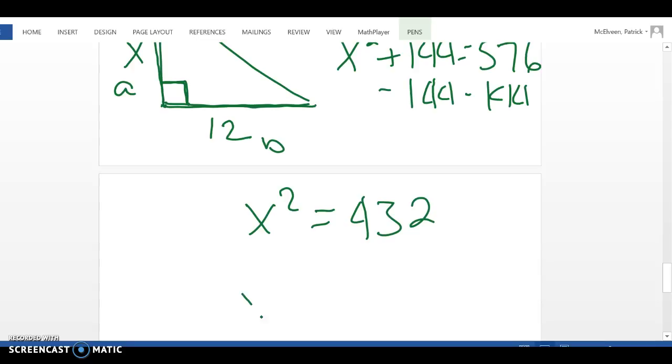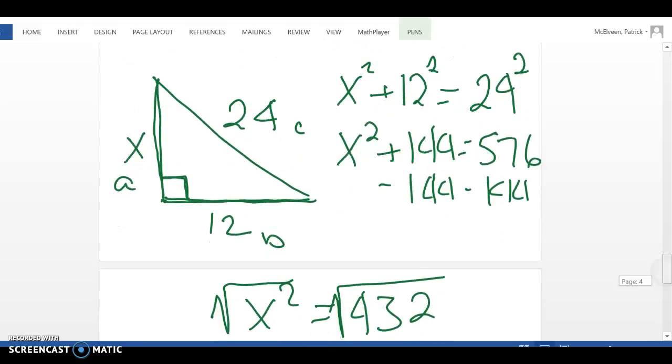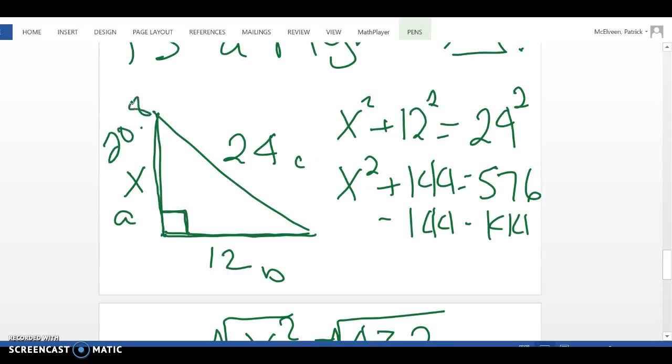Now, we want to figure out what x is, so we have to do the opposite of squaring x, which is taking the square root. So we know that x is equal to the square root of 432, which is approximately 20.8 if we round that to the nearest tenth. So, going back to our original triangle, the side there of x has to be approximately 20.8. And only because we know the relationship of a right triangle are we able to make that conclusion. So that works when A is missing, B is missing, C is missing. It's that relationship that allows you to do that.